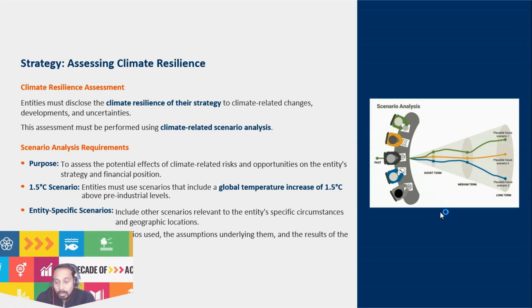This is often called a transition risk scenario because it assumes aggressive regulations and carbon pricing. So that is part of the transition risk. We'll see the difference between physical risk and transition risk. For the entity-specific scenario, you should also look at other scenarios relevant to your geography, and perhaps a physical risk scenario where the temperature rises by 3 degrees Celsius or 4 degrees Celsius in the world, which might lead to severe weather events wherever your assets are located.